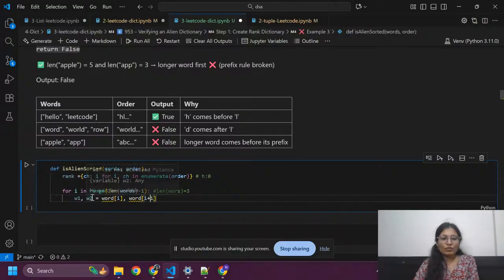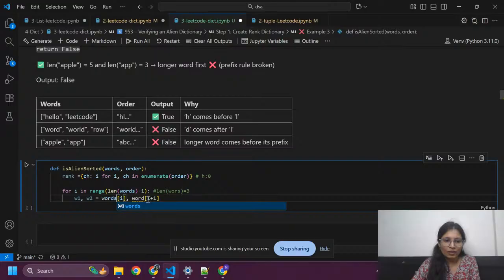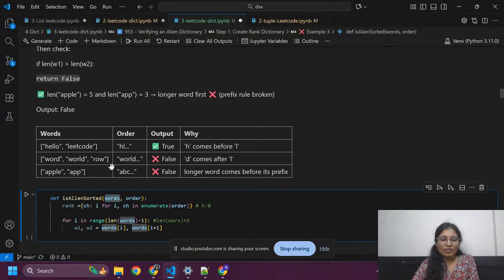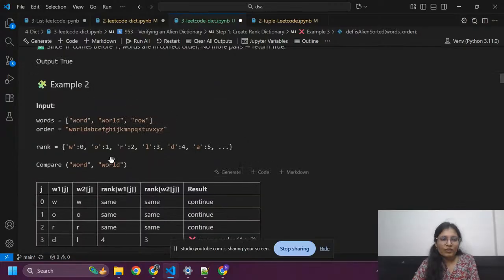So here I am going to take w1 and w2, words of i and words of i plus 1. This is not word, these are the words, because we already took words. So the first word is this one, word, and the second word, i plus 1, is bird.